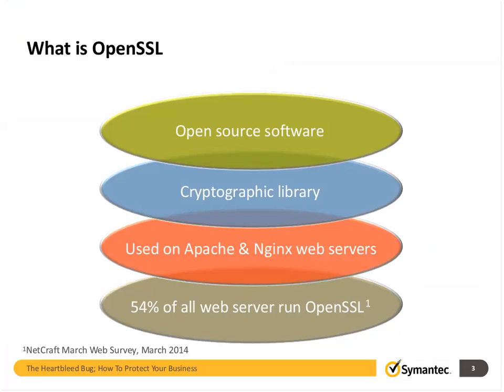Okay, so I'm actually going to switch forward one slide in the deck here because I want to talk just a bit about OpenSSL. OpenSSL, since that's really at the crux of where the vulnerability lies, is an open source cryptographic software library. So it is both open source, but it's also widely used. You see OpenSSL used often in web servers like Apache and Nginx, but it's also used in broader contexts like operating systems and toolkits and so forth.